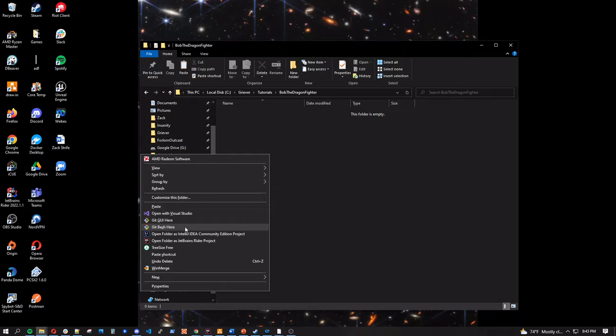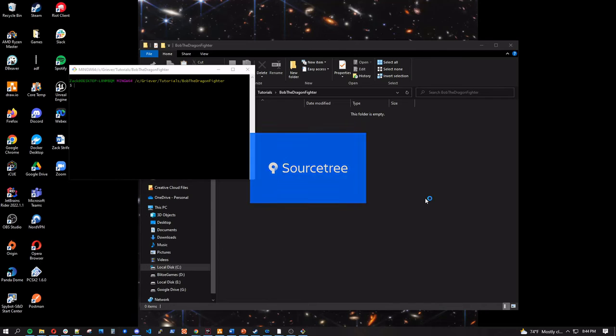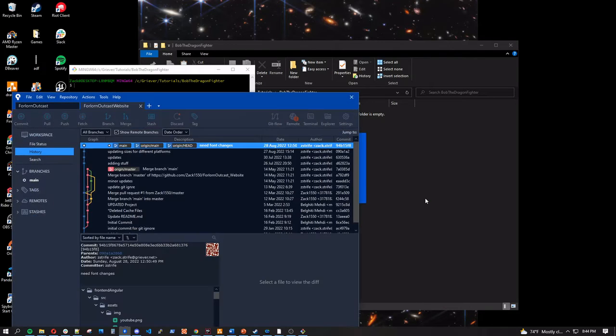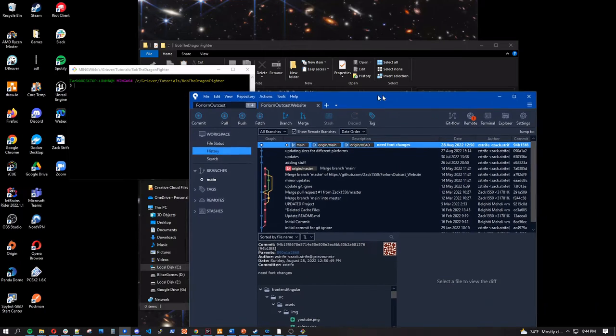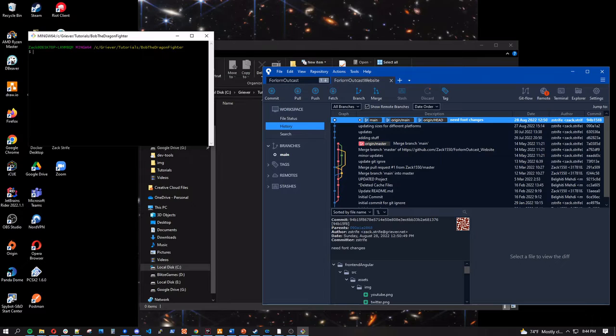If we already have Git installed, which if you don't, pause the video, go install it, and then grab Sourcetree as well. I'm going to teach a little bit of Sourcetree and mainly try to focus on the command line interface, which is this over here. The reason I'm going to focus on this is because if you're on a Mac or Windows computer or Linux, it doesn't matter. The command line will be there and accessible.